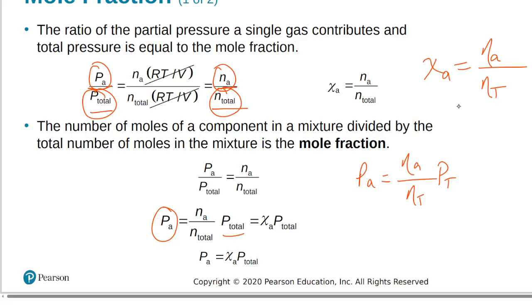And we define the mole fraction as the moles of A to the moles total, so we can say that the partial pressure of component A is equal to the mole fraction of A times the total pressure. So we'll use those relationships to do some calculations in our examples.